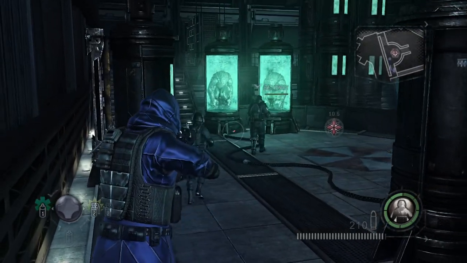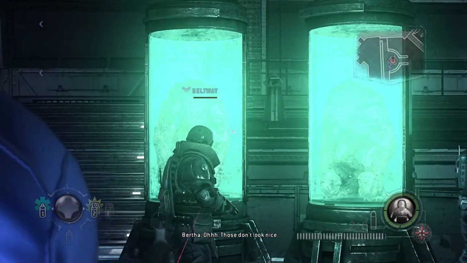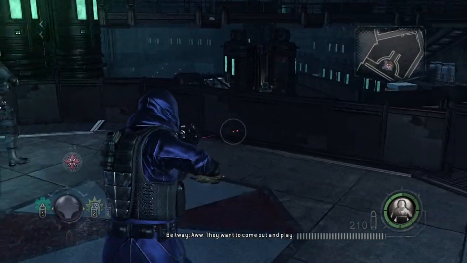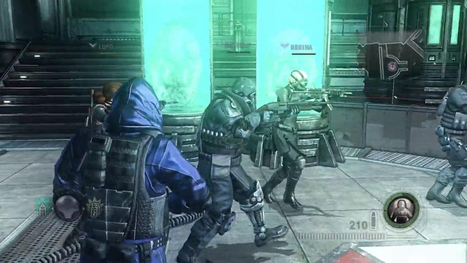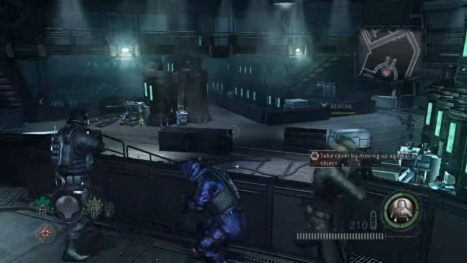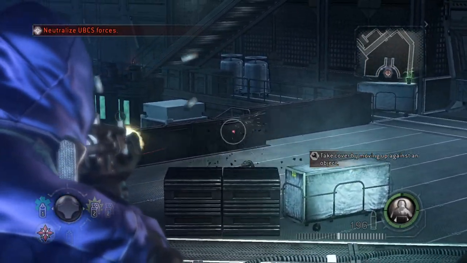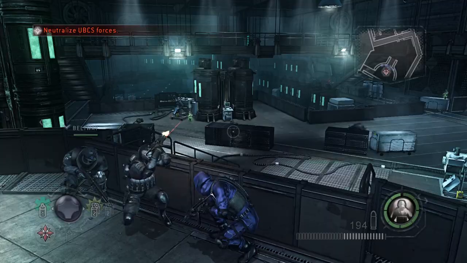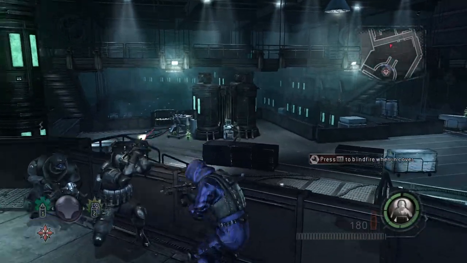Oh, fuck. Look, hunters. Jesus Christ. Come out and play. What are you doing? Oh, shit. That ain't good. This is basically saying to introduce you and step you into the game as such, but it is very fun.